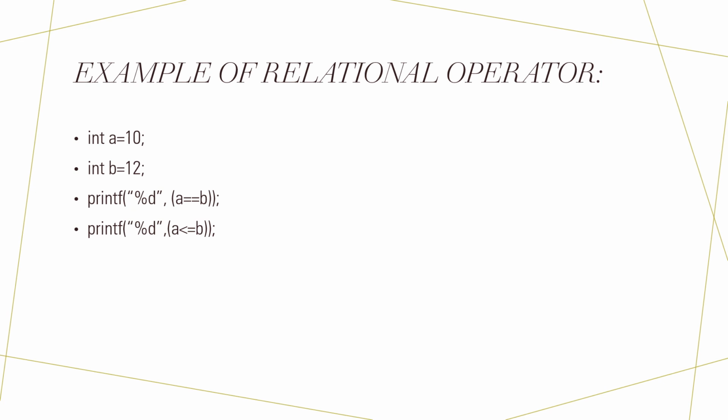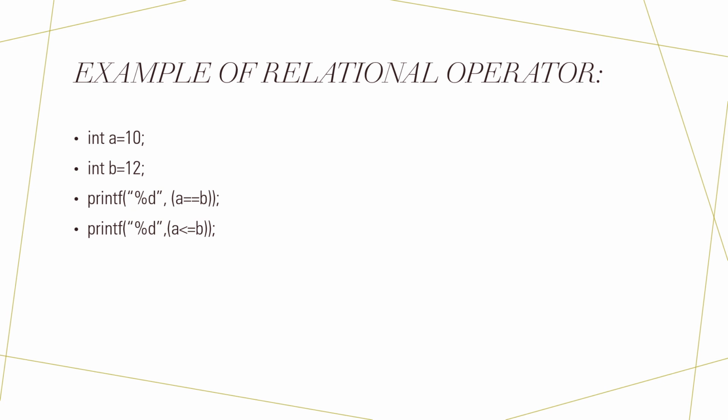For example, if you have a program where a and b are two variables of integer data type and are assigned values 10 and 12 respectively. Now, when you print the results of the relational operators, first, whether a is equal to b. So a has a value 10, b has a value 12. That means they are not equal. That means the relational operator here will give a false. So the %d should give the output 0, because 0 is represented by a false.